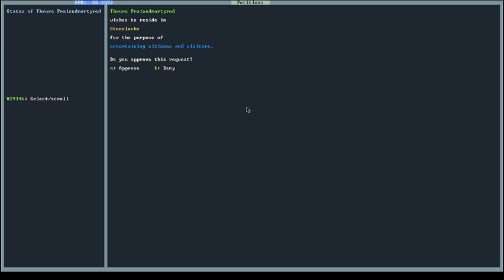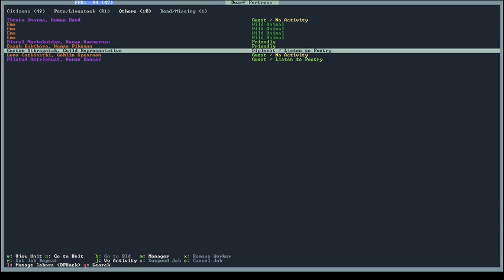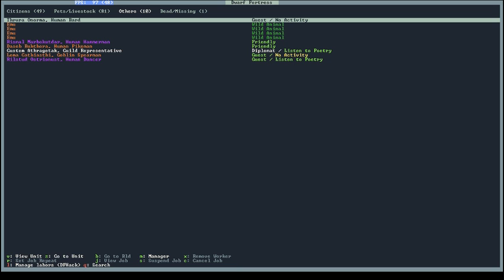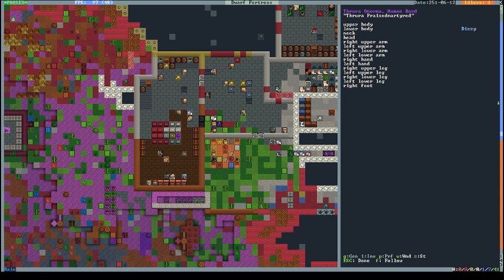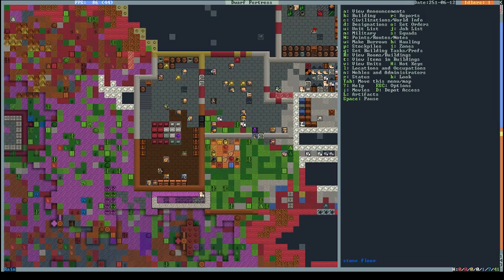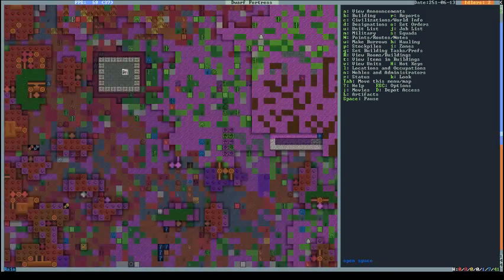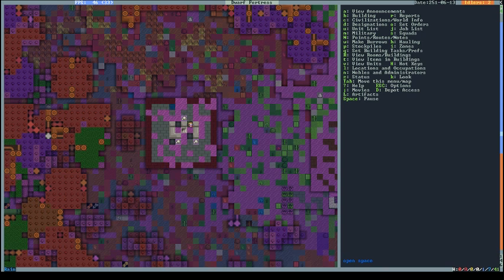Tura person wishes to reside in Stonelocks for the purpose of entertaining citizens and visitors. What is his name? Tura? Oh, that's the guy that just visited. Yeah, I don't think we need anything like any of that right now, because we have a performer and we also have a tavern keeper. Maybe later.